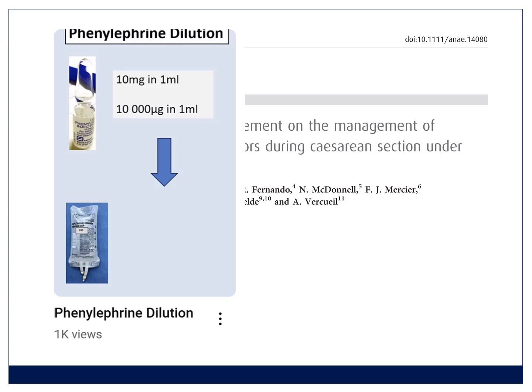You just put 10 milligrams in 1 ml. And then that'll give you a 50 mic per ml solution. And the titrated phenylephrine infusion is basically 30 to 60 ml per hour on a syringe driver. And you start that once you put the spinal in, and then you titrate after 2 minutes. Or you can use a fixed low dose infusion, which means you just run it at 30 ml an hour and then you bolus on top of that if you need it.